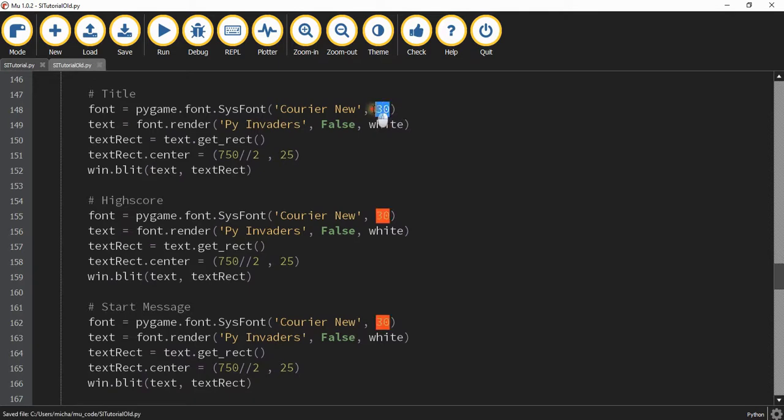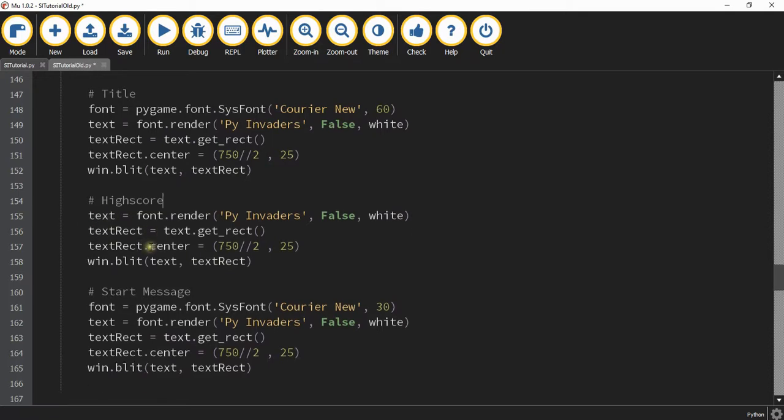I want to make the title quite a bit bigger, so instead of 30, I'm going to choose 60. And we'll go ahead and try that for each of the other ones as well. And I notice since we're going to be using the same font, I don't need this for each new section. If you want to update the font for each individual section, then go ahead and keep it. But I'm going to use the same font style for each one.